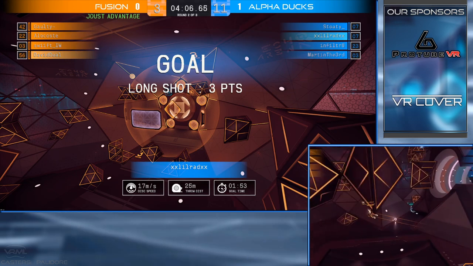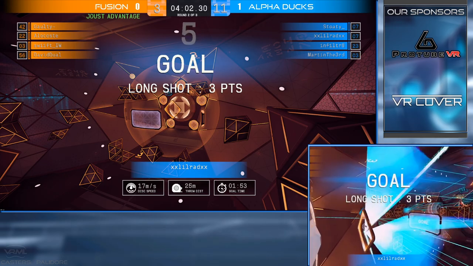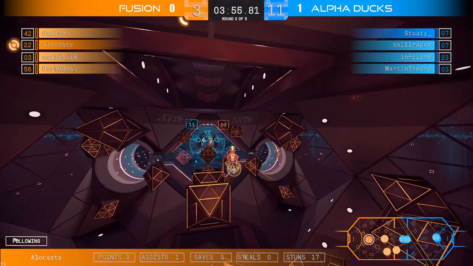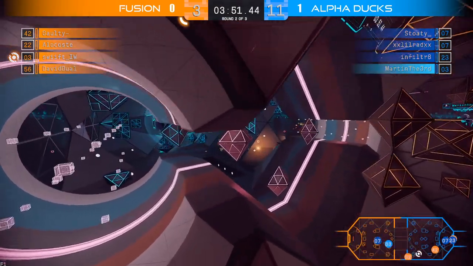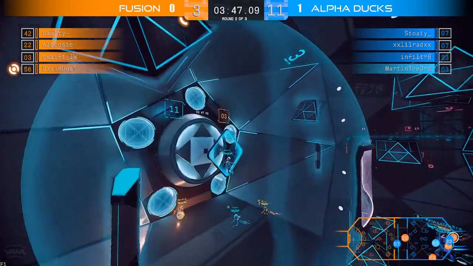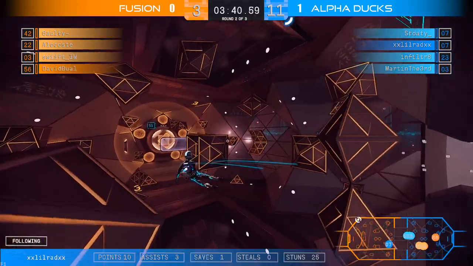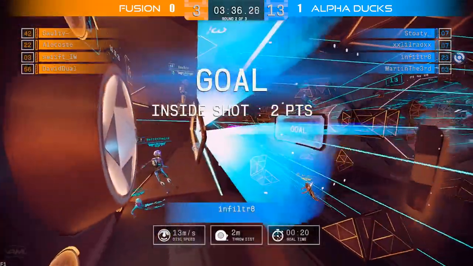9, 8, 7, 6, 5, 4, 3, 2, 1. And we're underway. So, sorry, quick rollout on the Alpha Ducks side on defense there, but still getting it through to Fusion. David taking that, getting it taken away, though, by Infiltrate, not letting anyone infiltrate his side of the floor. And look at that, too. Even gets the quick leech, so we have 3 players all stacked up for Alpha Ducks, and now they're rolling.